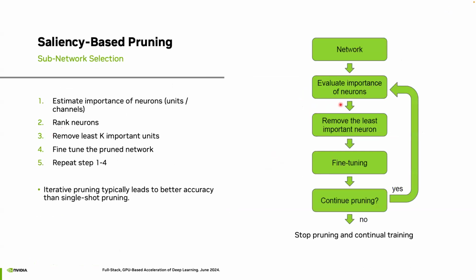With this kind of score calculated, the typical way to prune the model is to prune iteratively until we reach the target. In every single pruning step, we estimate the neuron importance, rank the neurons, and remove a certain number of neurons that are least ranked. Then we fine-tune for a few iterations to prepare for the next round of pruning. After reaching the final stopping criterion, we just continue training the model that has been kept for the accuracy recovery.